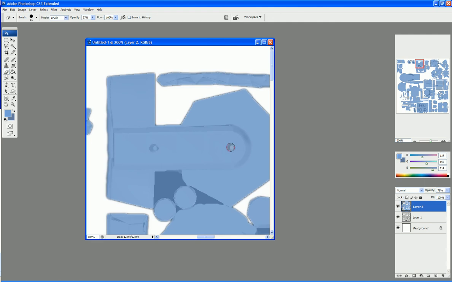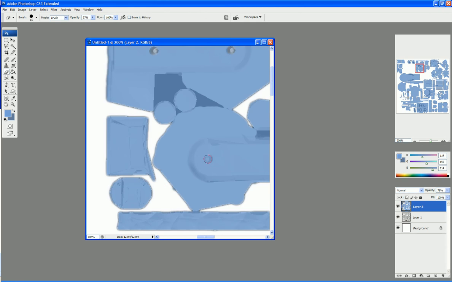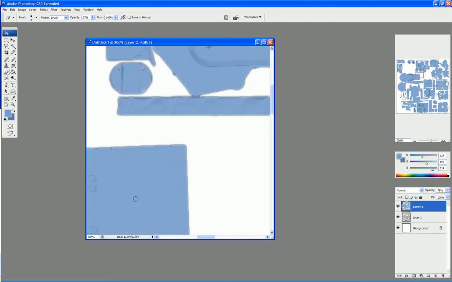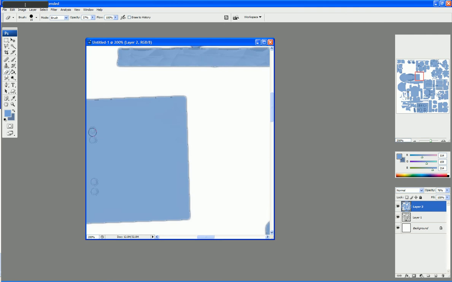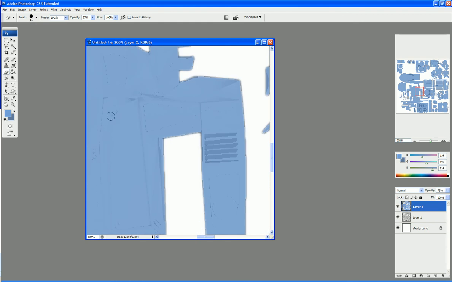Just reduce it a bit. Take these ones. And these ones. There's another one there.